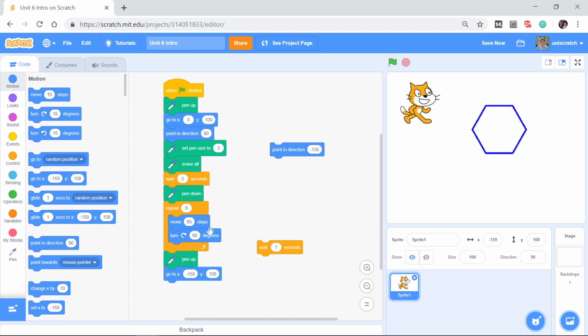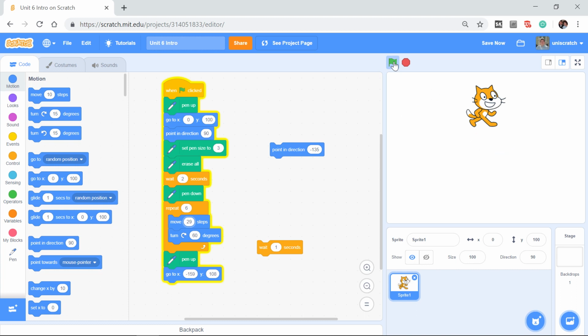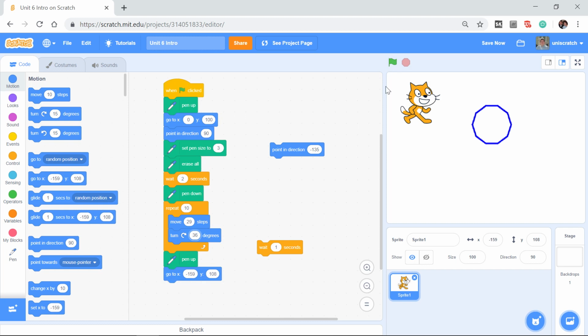I'm going to pull the wait block out so you can see this. And again, I could make it even smaller. I could make it 29 because I meant to type 20, but my finger slipped. But that's okay, 29. Right? And we can do this with any size of thing. So I could say make a 10-sided figure. Let's see, 10, since I want this to be 360 degrees, 360 divided by 10 is 36. 10 times 36 is 360. I can make a decagon, a 10-sided figure.